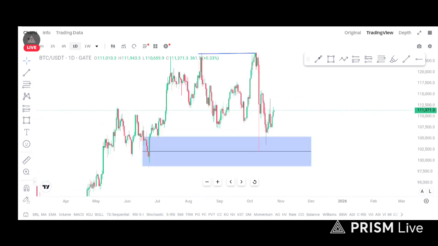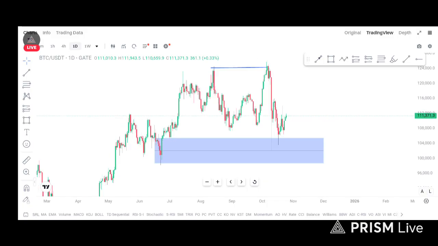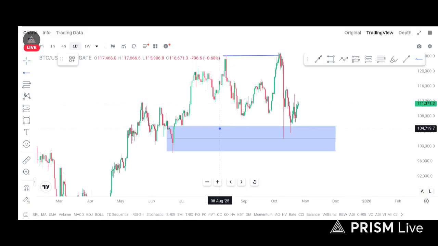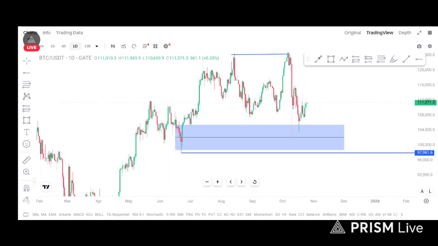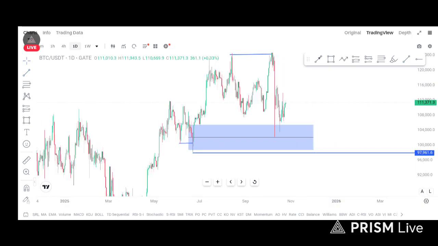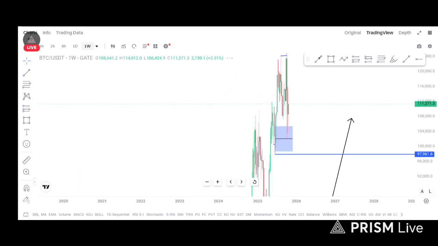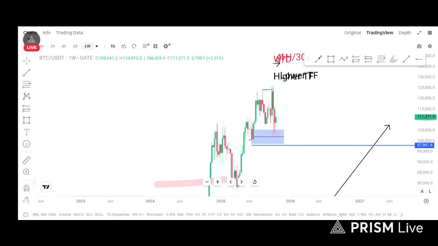So here you can see that why market is reacting from this order block is because of this low here. I see that the daily time frame is giving you a better picture. This low here was a strong low. Why? Because it broke structure, it swept liquidity here, so it's a strong low. So that's why this order block here is holding. Are you getting it? I see that the detail that we saw here was not on the weekly time frame, right?